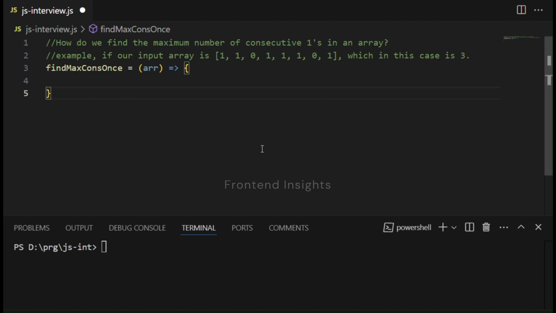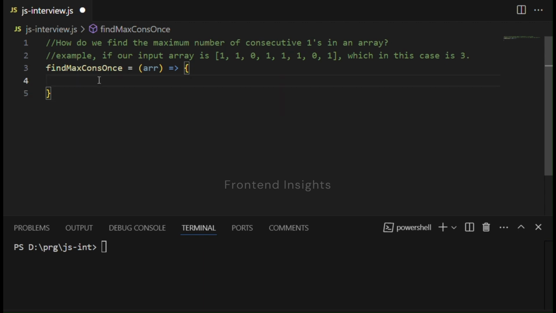Then to keep track of the longest sequence of ones, we will need two counters: maxCount to store the maximum sequence we find, and currentCount to keep track of the current sequence of ones as we loop through the array.